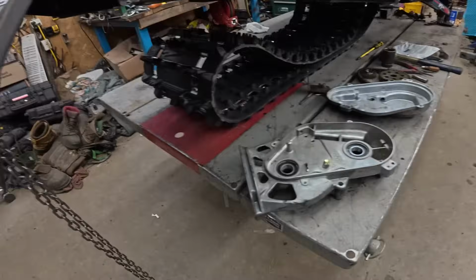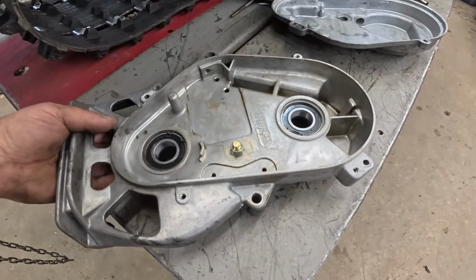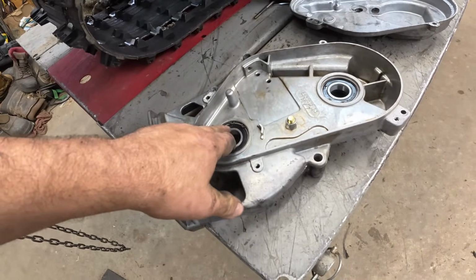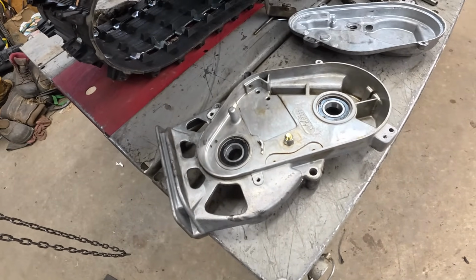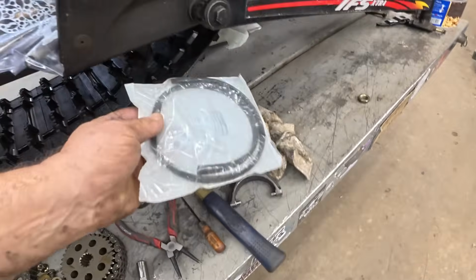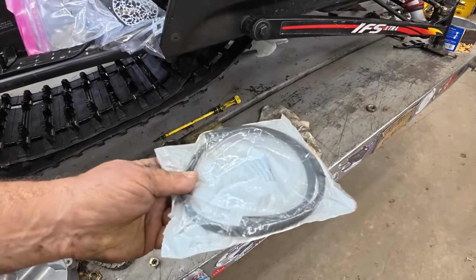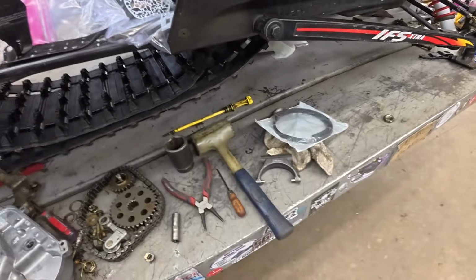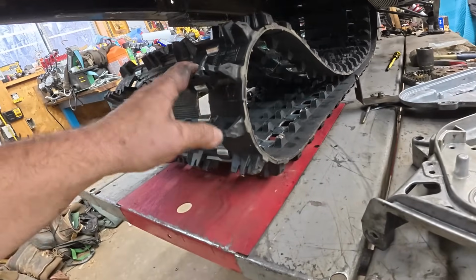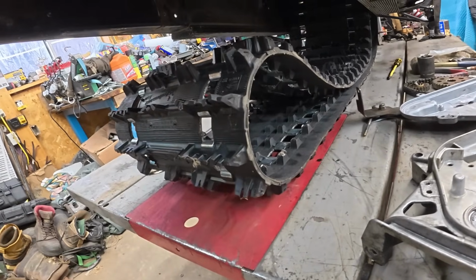All right, I've been cleaning and prepping some stuff. So I got the chain case loaded up with new bearings and new seals. And yep, I do run sealed bearings in the chain case. I think it's a belt and suspenders thing against leaks. Got a new chain case gasket. Yeah, the old ones last forever, but it's cheap. It's cheap insurance. And then you can see the drive shaft's in, and I got a 1.25" Ripsaw on here. So that ought to be pretty good for the track.